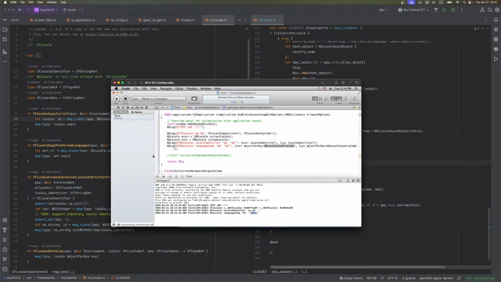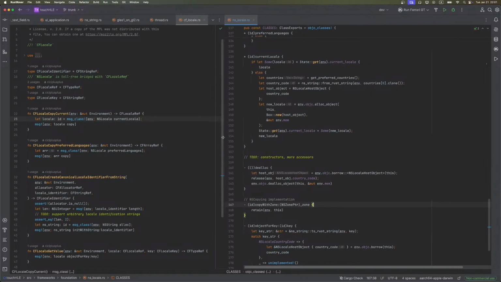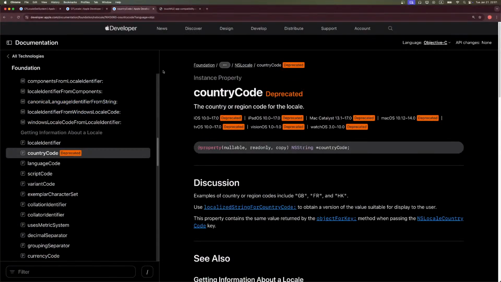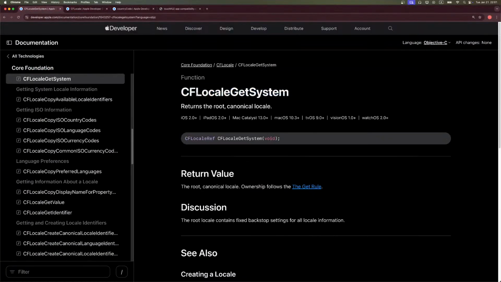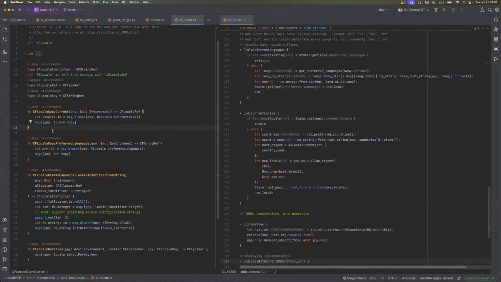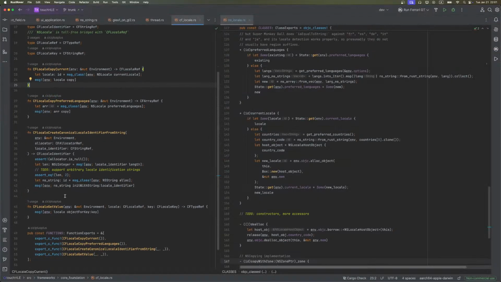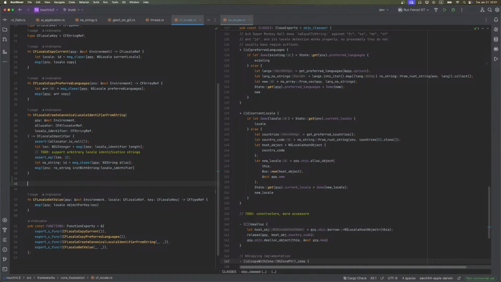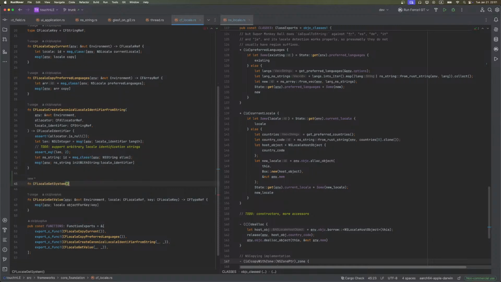So I think we can do the same way here. Let's start with the definition of CFLocaleGetSystem. I think I will put it here. Let's work on the definition of this function.